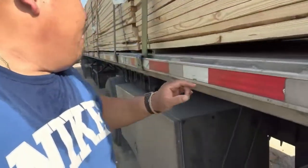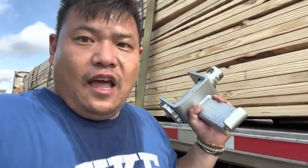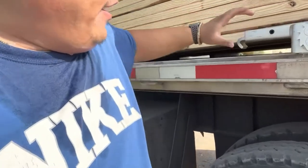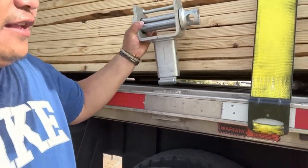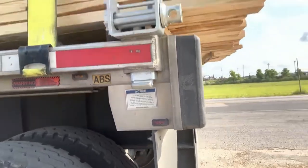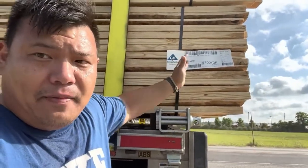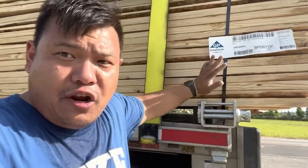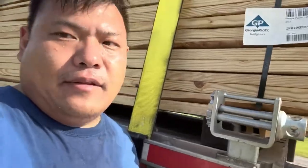These slots right here — these empty pocket slots — if you have these they will work. They have another one for this particular one if you don't have those stake slots. This right here is spring-loaded; I can slide this right here and lock it in. Let's say I want to do the very back of the trailer — see that, it goes right in. Now you can strap your last strap at the back of the load to be more safe and have peace of mind. To get this out, push the latch down and slide it right back out.